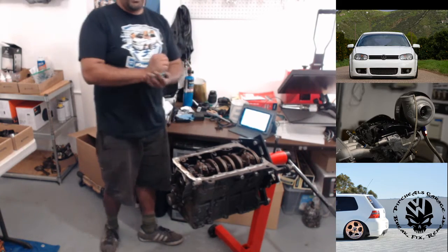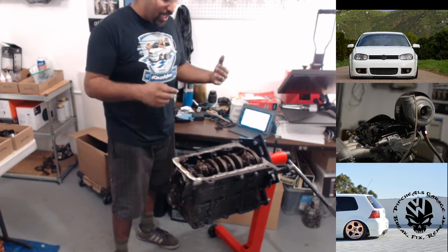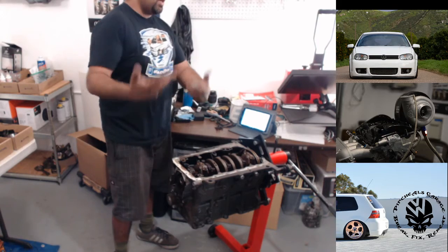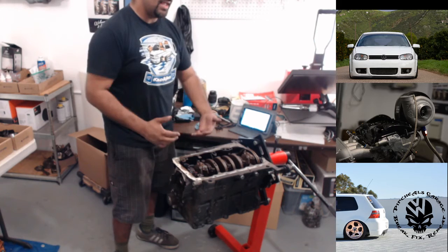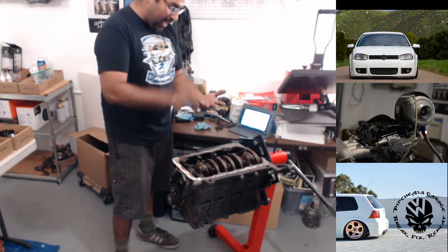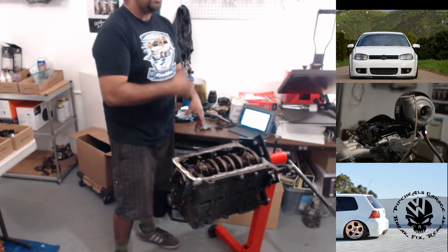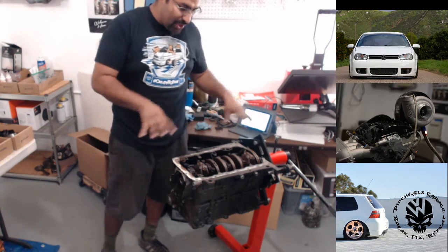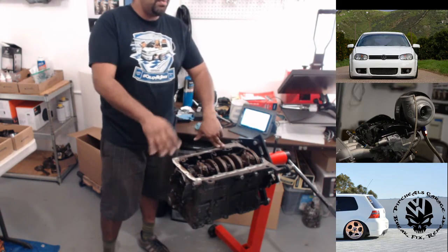You know what? No, we're not going to change it. We're going to do the exact same thing because I want to make sure that everybody did what I did and spent the same amount of money that I spent. That way, it's an affordable build. It makes sense. We're not oversizing the cylinders. We're not oversizing the crank bearing, the main bearings, the rod bearings. Nothing's changing. We're doing stock pistons still, and rods though. I'm not going to change anything for that because it's very vital that a lot of you guys, yeah, you're probably not going to do a big turbo.